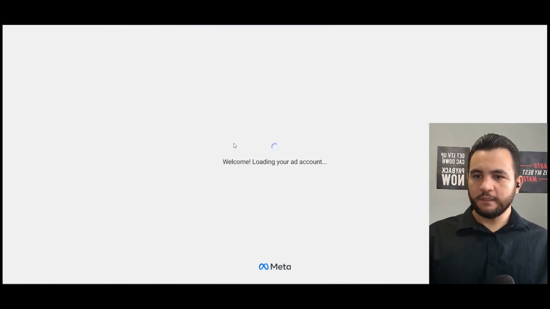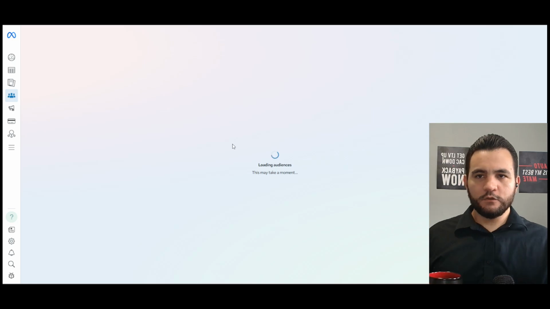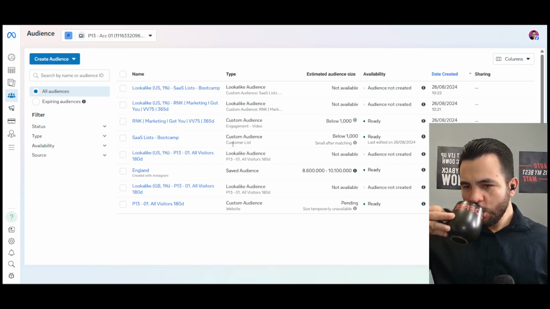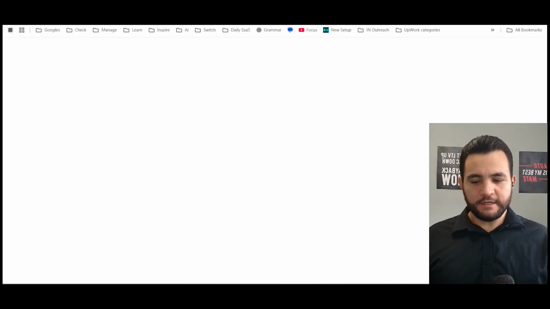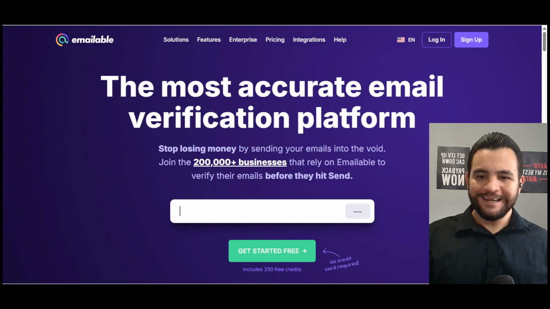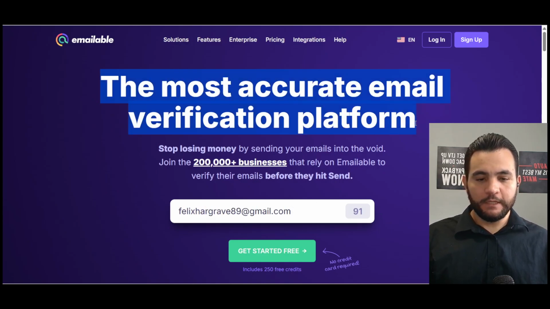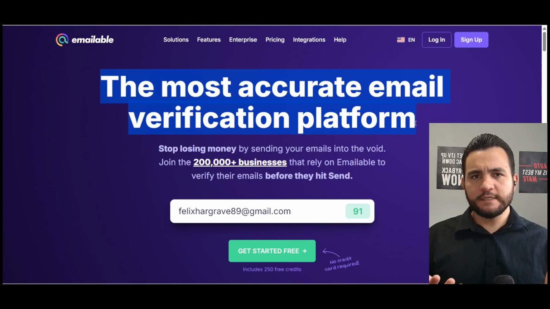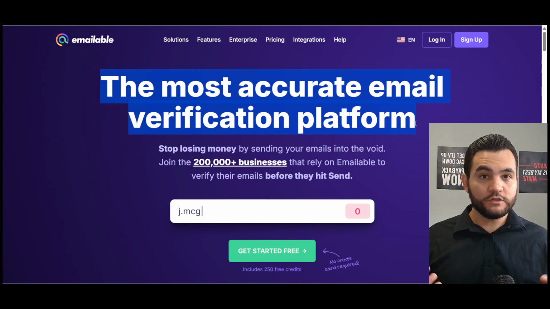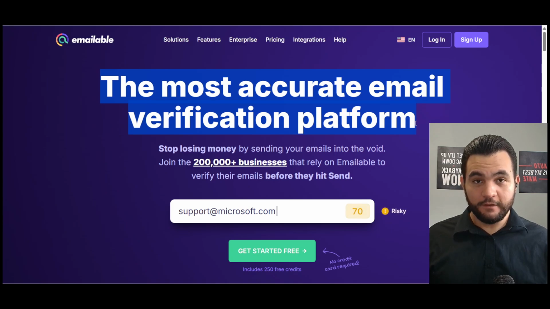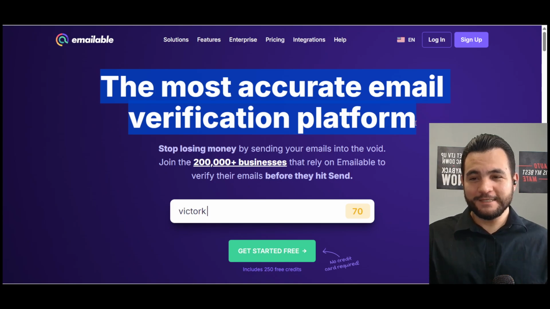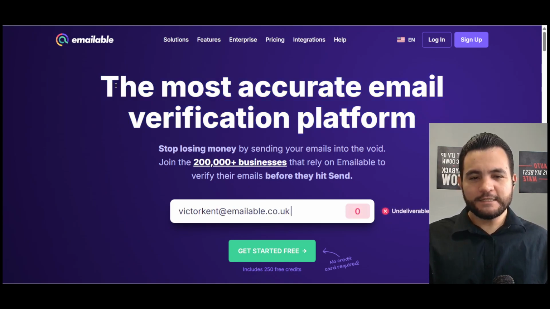What we are going to do is go to audiences over here in Meta ads, and upload the list that we scraped. In my specific case, I also use Emailable to clean the list before sending the emails, because Emailable is the only one that has a 100% SLA. Most verification platforms have 97%, and for bounces the tolerance is 1 in every 1,000. So let's not bounce our emails, please. I cleaned the list after getting it from Apify.